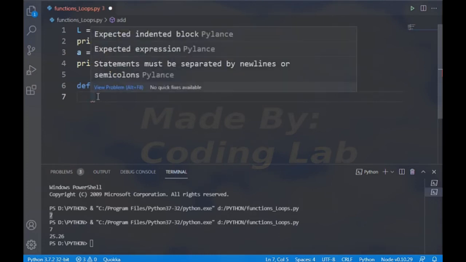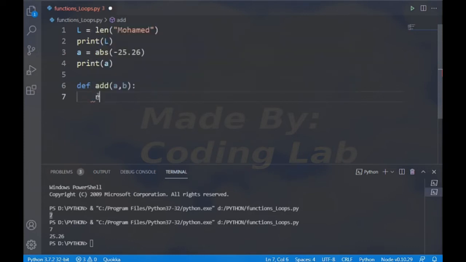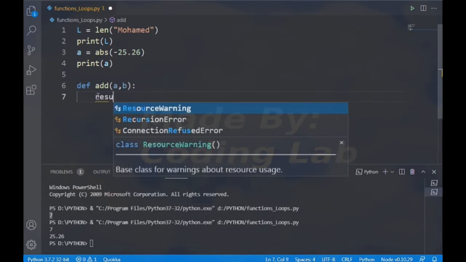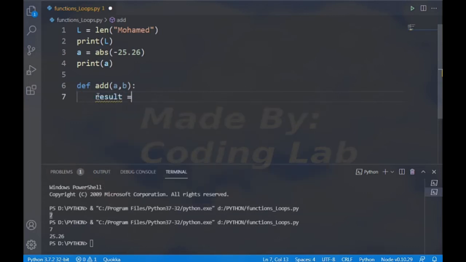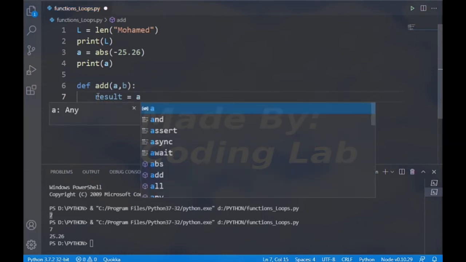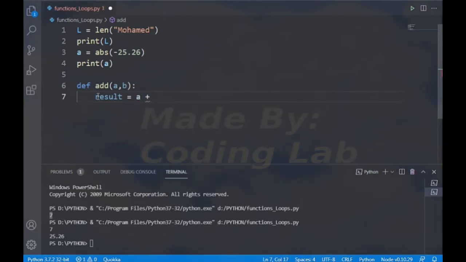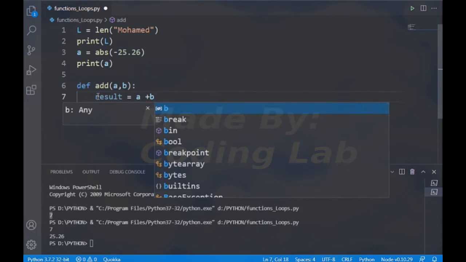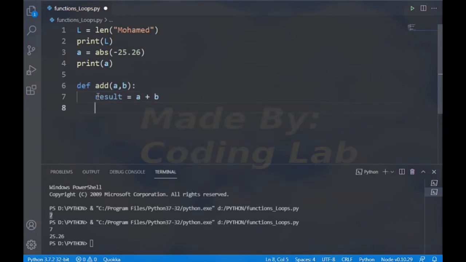In the function body, I want a variable called result. It will be equal to a plus b. Okay, and this function will return me the result, so I will write a return statement.